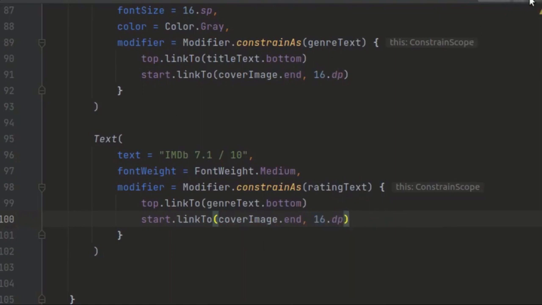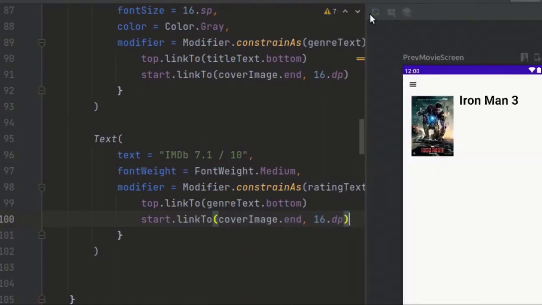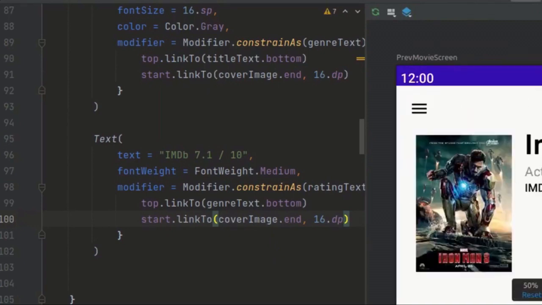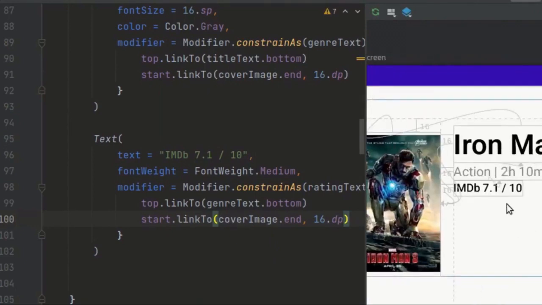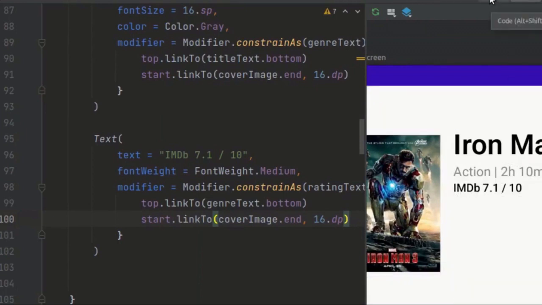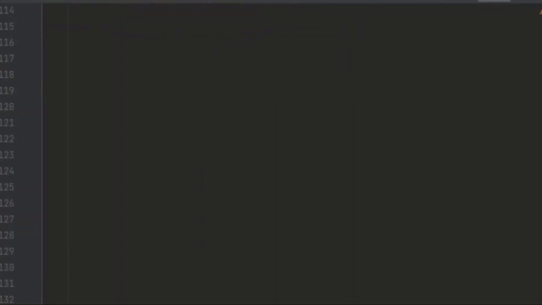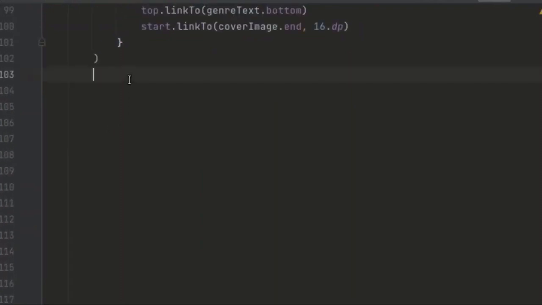Okay, now let's preview again and see the changes we have made. Okay, so here are just our changes. As you can see, we are just on the track, so we can just continue here to add other items. Okay, now let's jump inside here our code and add other items. Let's create here first a little room so that we can work with this.